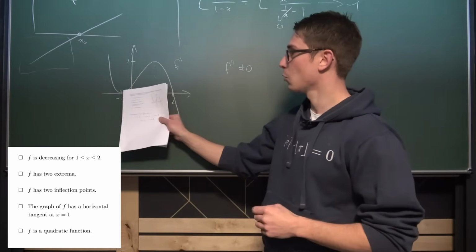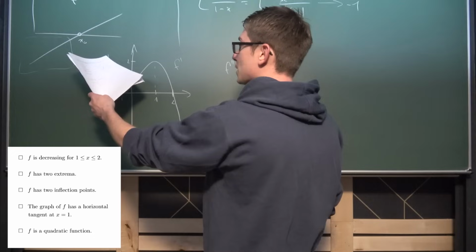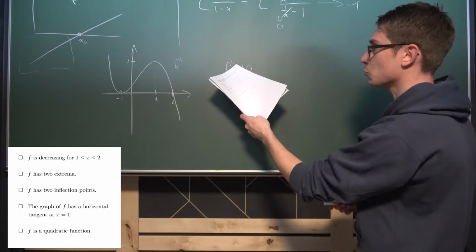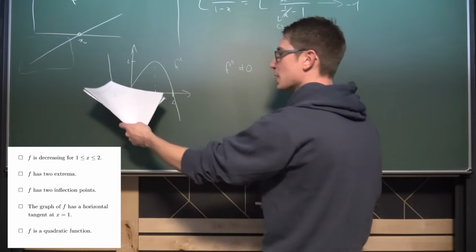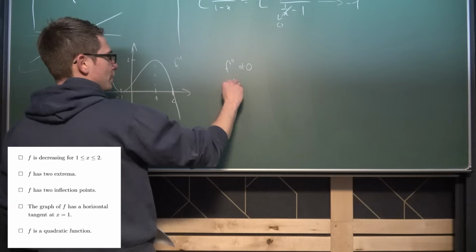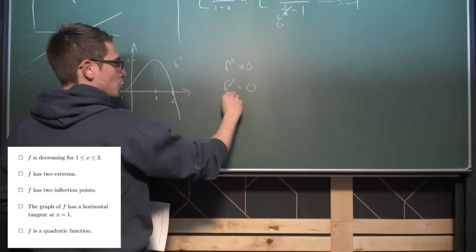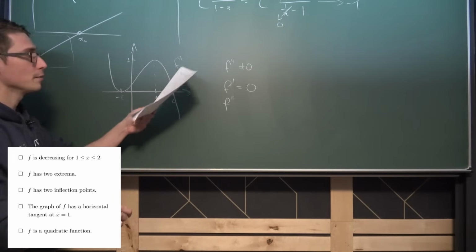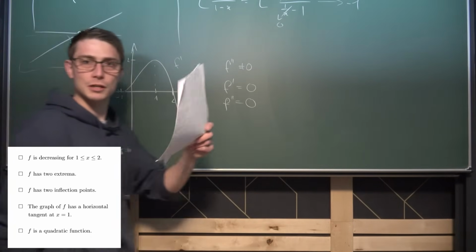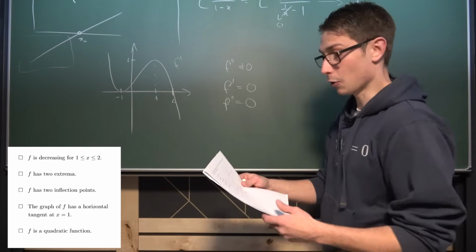And this suggests that our original function f has a saddle point because, you see, if we now take a look at the slope of this function f prime, which is the same as taking a look at the y values of f double prime, we are going to get that we have a slope at 0 here. Now for this point exactly here, we have that f prime is equal to 0 and f double prime, showing us the slope of the function f prime at each and every spot, is also equal to 0, which is not the right condition for an extremum. It's a saddle. So it doesn't work out.